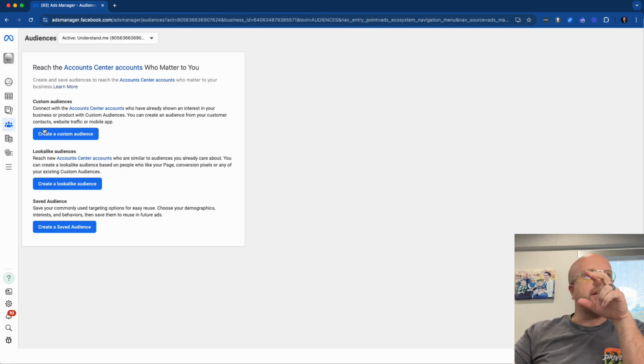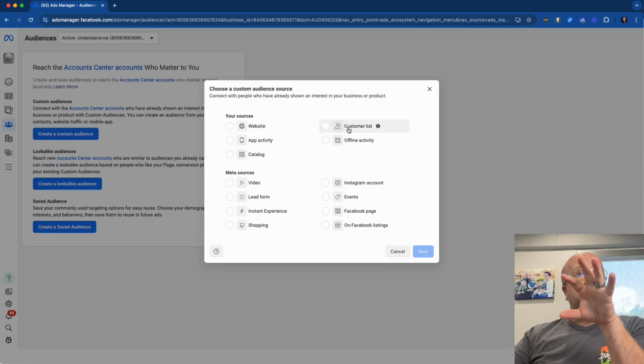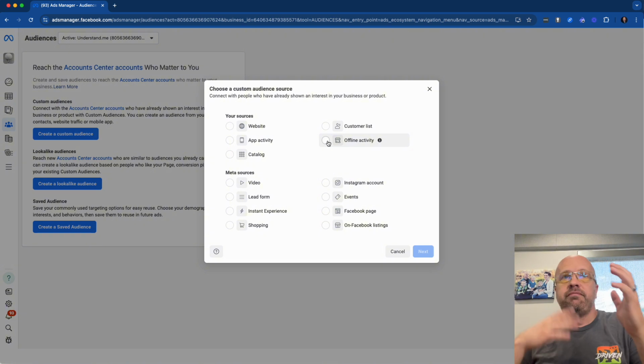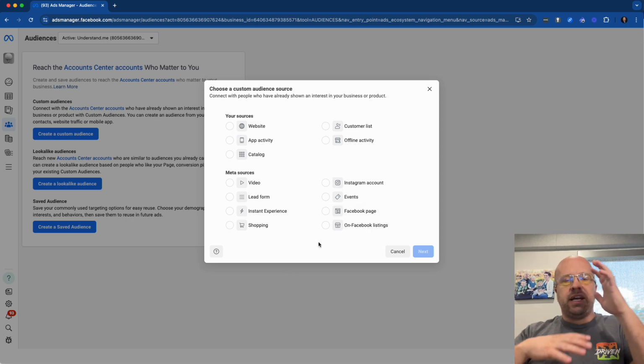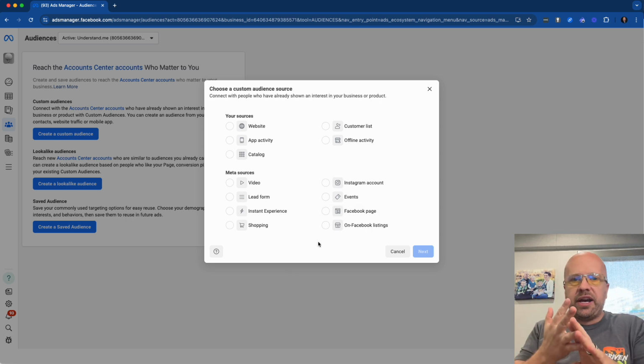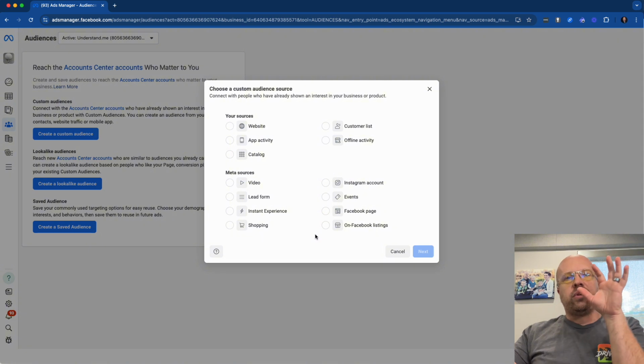So in here, you can create an audience. You can create a custom audience based on website activity, based on a customer list you already have, and things like that. And then once you have things like that, or even offline activity, like you made a bunch of sales over here, or activity on your Instagram account or your Facebook page. So people who are engaging with you, people who you already have a subscription for, they've already bought your thing, they've already joined your email list, whatever it is. Any of that kind of data, people engaging with you, you can make audiences for. And those are called custom audiences, all right?